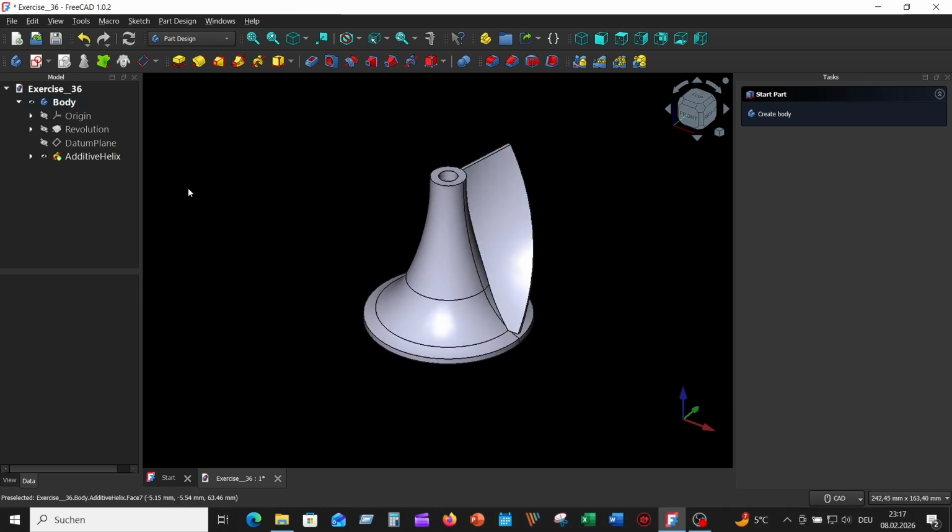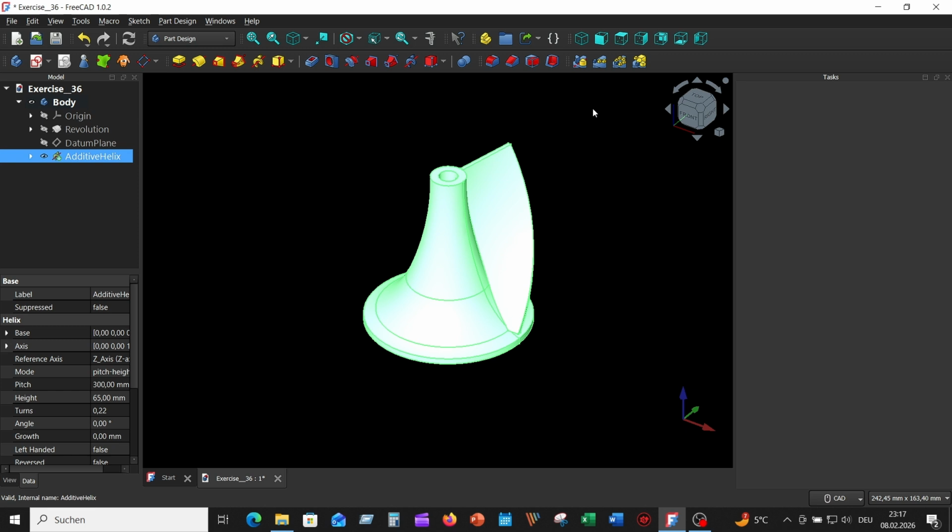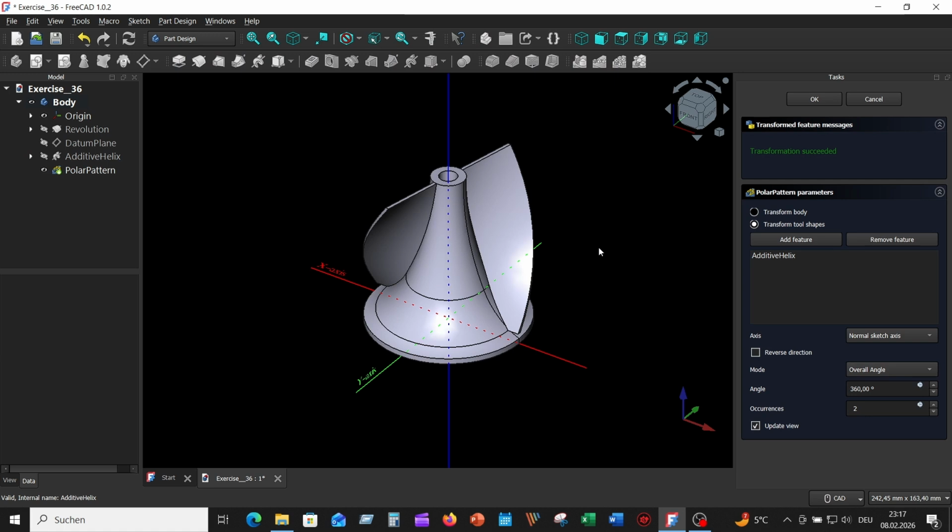Select the Additive Helix and activate the Polar Pattern tool. Select the axis in which the feature will be transformed. Change the number of occurrences to 15.